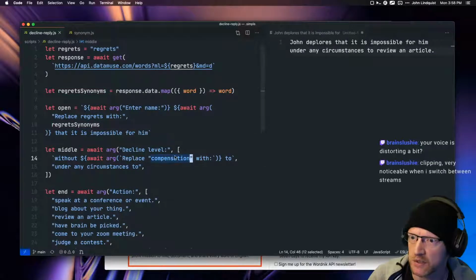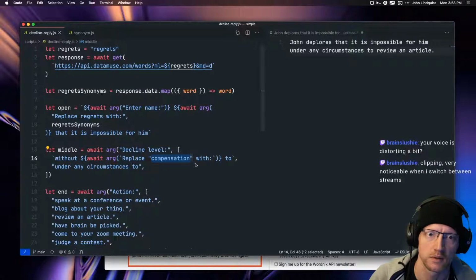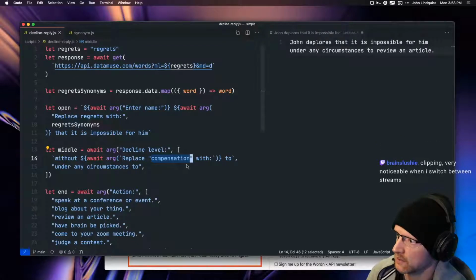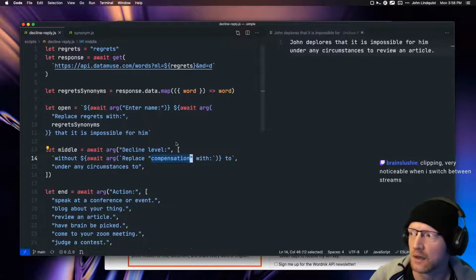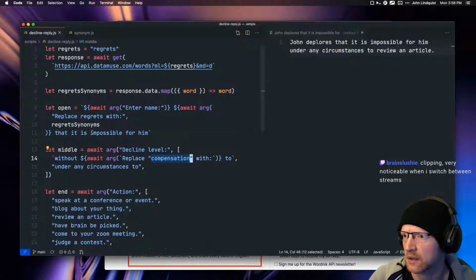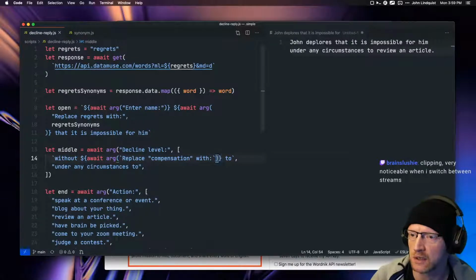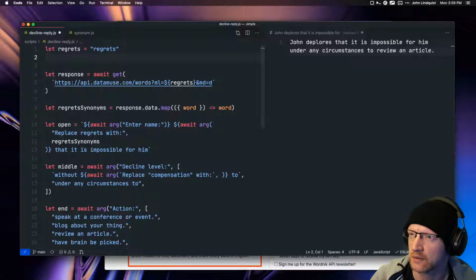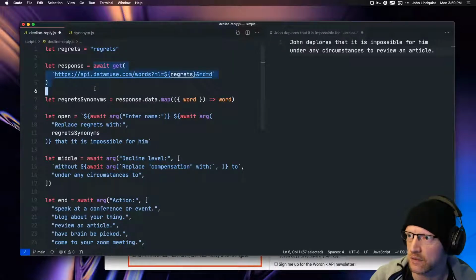So where was I? So replace compensation with, clipping. Okay. I'll just take it down a bit. All right, that should be better. Let's see. Replace compensation with, and then this would be. Can kind of put this in line. Let's wrap a function around that. Well, let's see what it looks like first. So it'd be this.